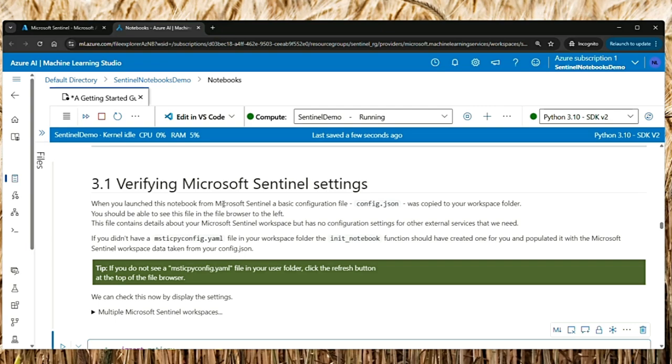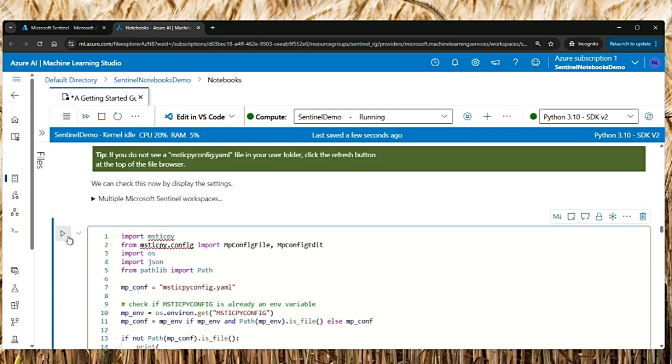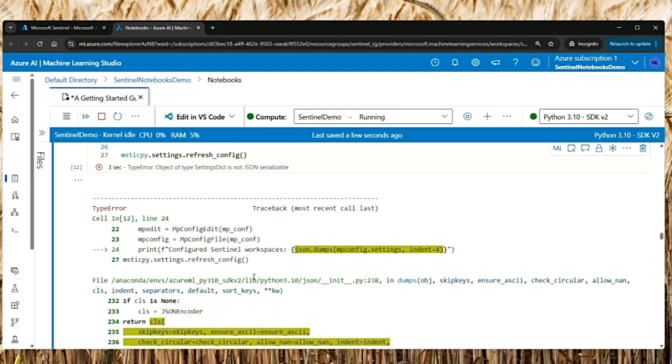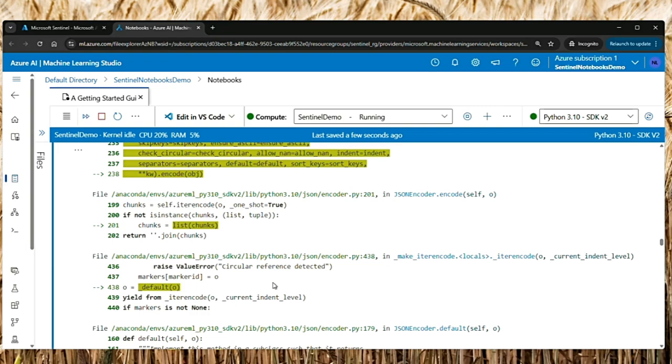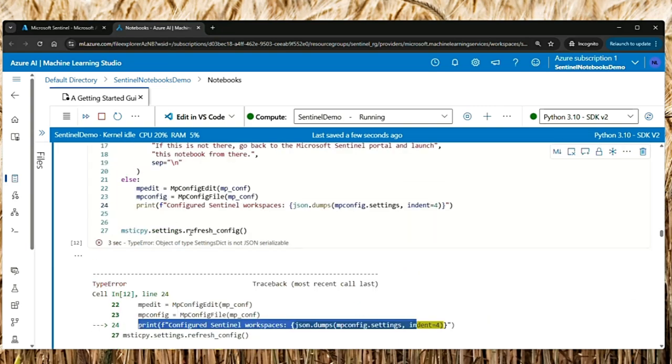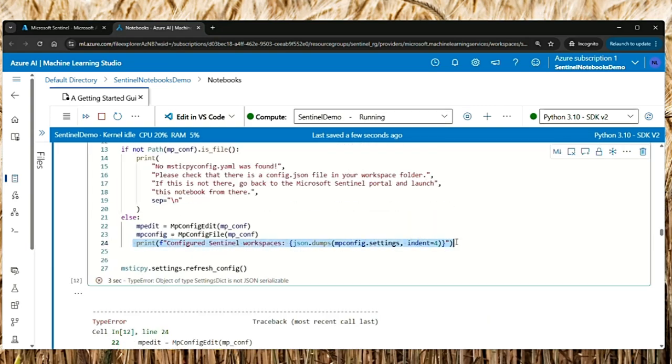Now we will verify Microsoft Sentinel settings. For this, scroll down and run this query. And it is giving us a lot of errors. The error is where it is printing json.dumps. If I go back, that line is here. mpconfig.settings is not a standard dictionary that can be converted to JSON.